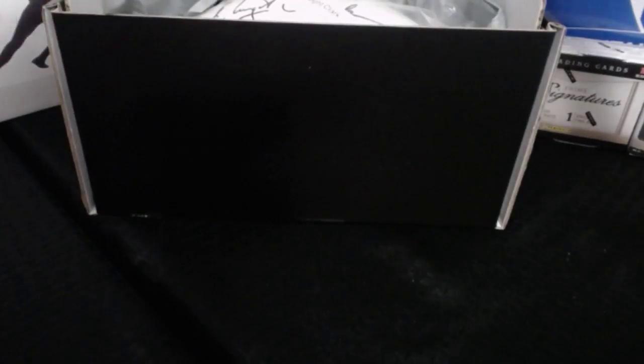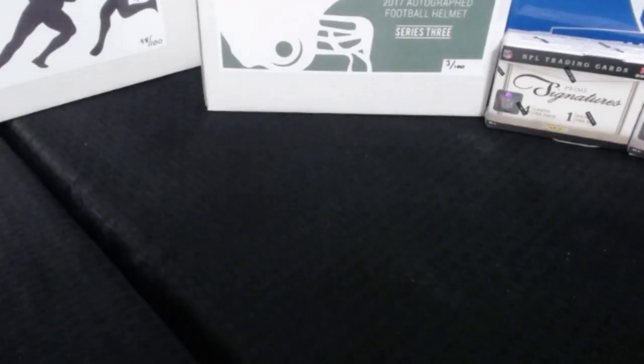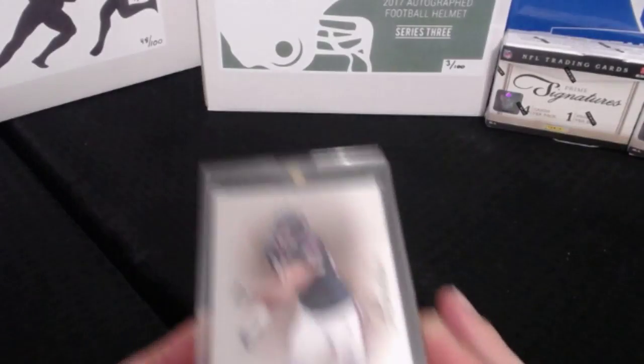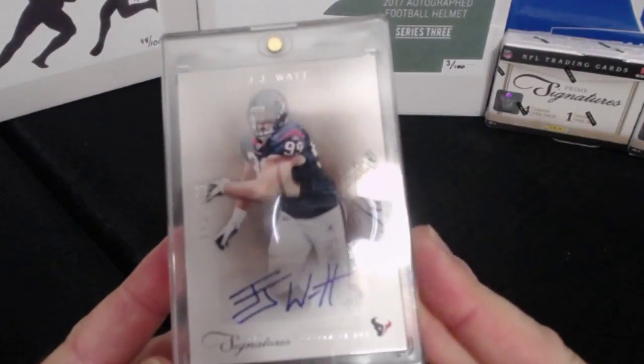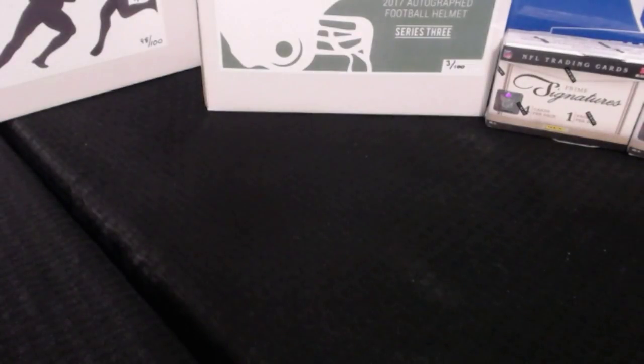I mean, cool hit. I'll send that just like that. I'll wrap it up a little nicer than that before we ship. But man, nice hit on Dwight. Not to mention, Mr. J.J. Watt came out of the cards. Always like doing the cards with the memorabilia because every now and then you pop something like that. Man, that's cool. Nice hit on a Watt rookie. Awesome. Yeah, that's cool. That was a cool little football.